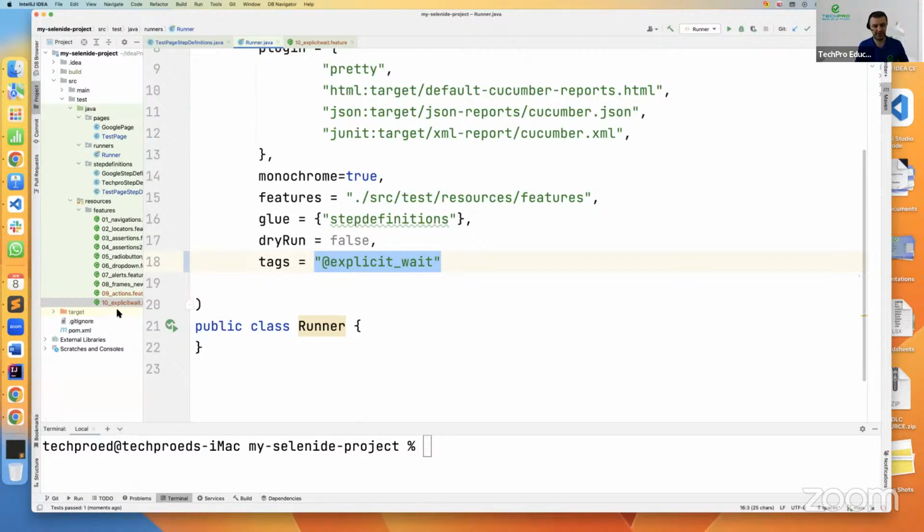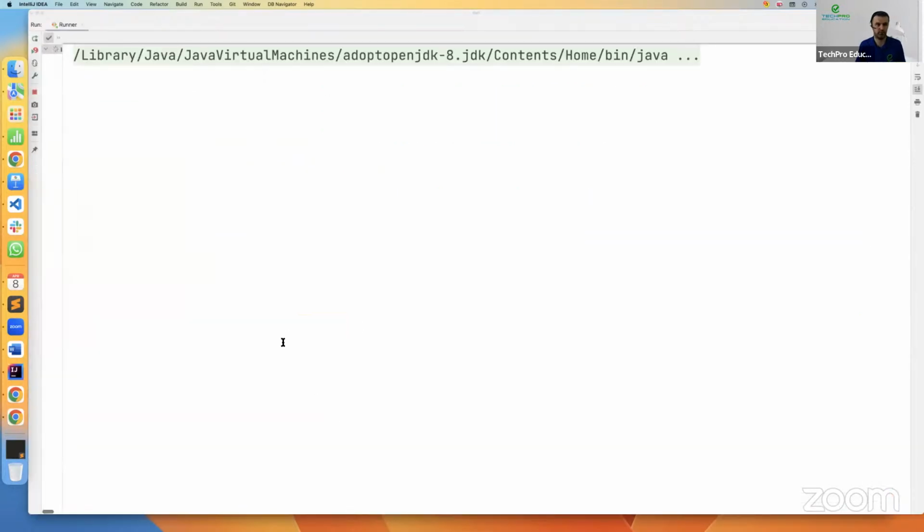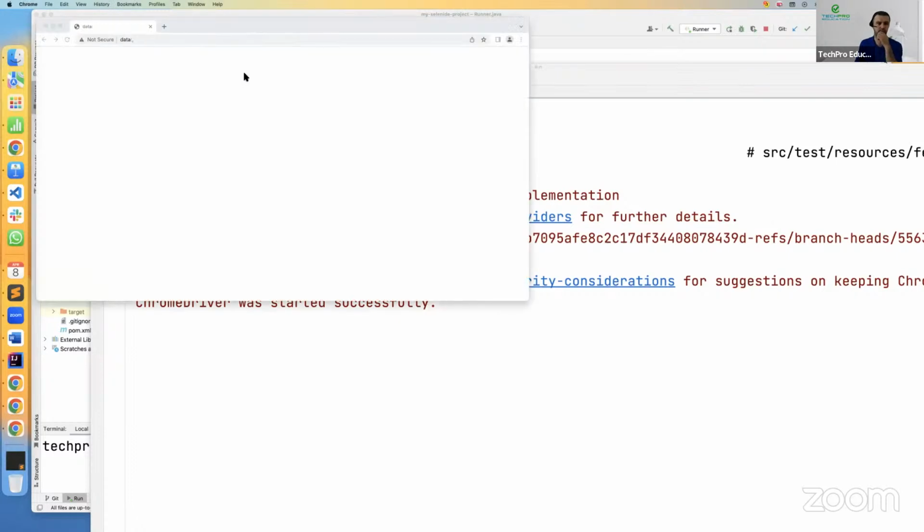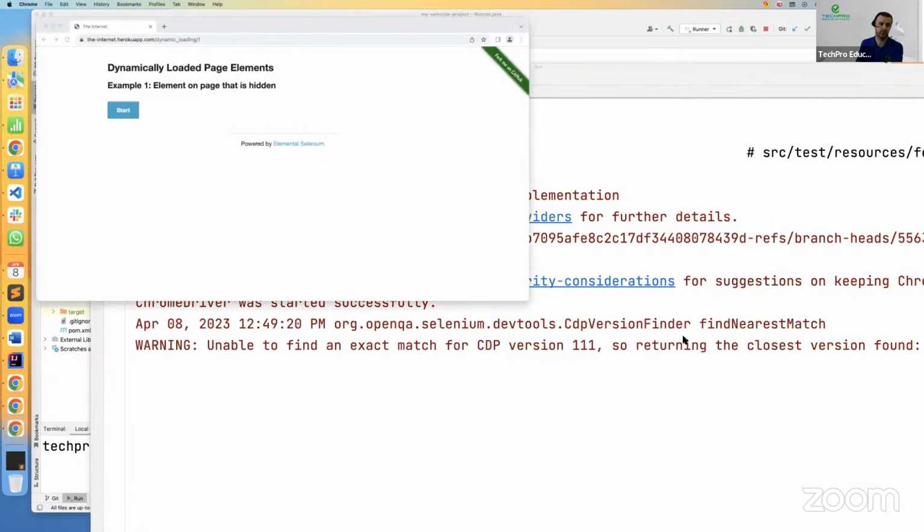But let me run one more time. Okay, one more time. Click on start, wait for 10 seconds. But that 10 seconds is more than enough, and we cannot say exactly 4 or 5.